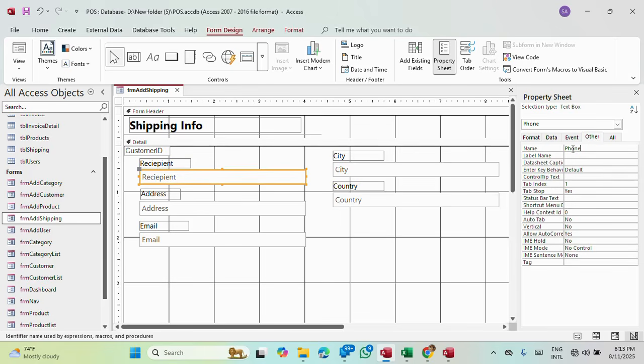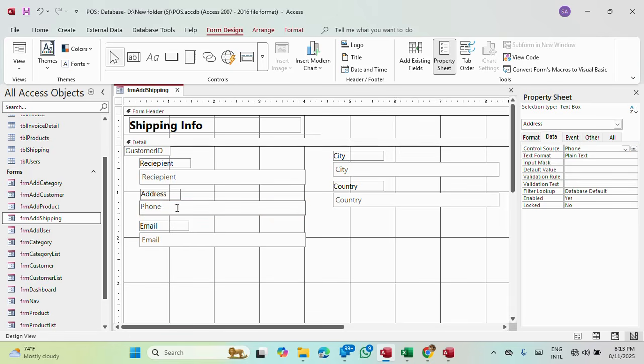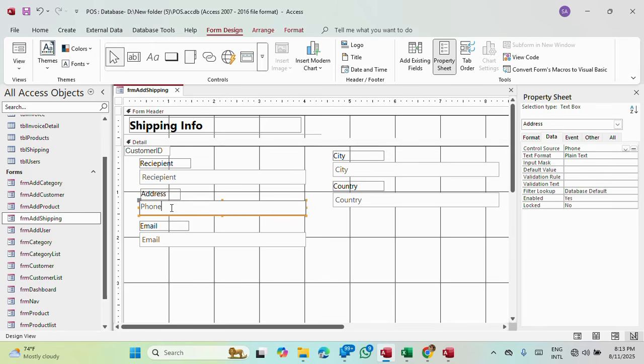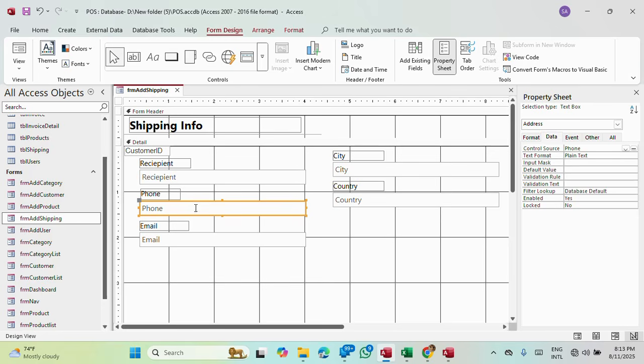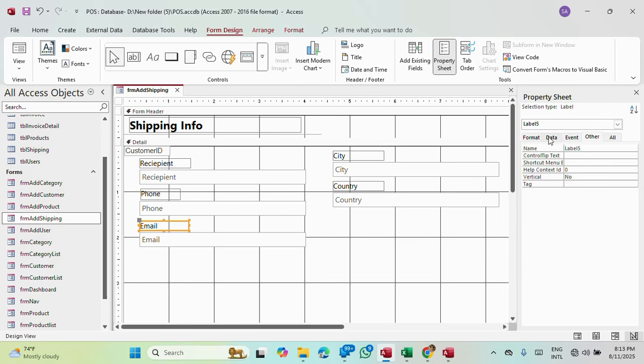Then we'll change this to, okay, so select this, go to address, we'll change to phone. Okay, so what I'm going to do is I'll copy this one, phone, then we'll bring it here, select this, change to phone. Okay, so I think the email is already there.